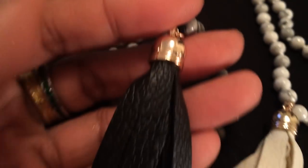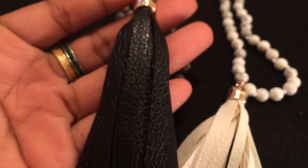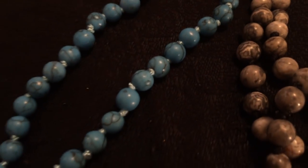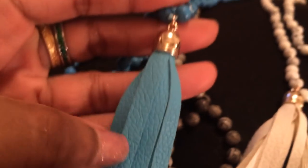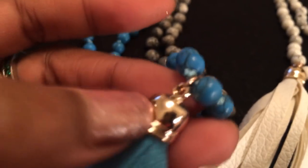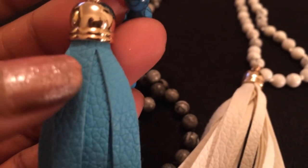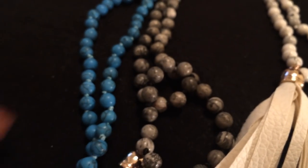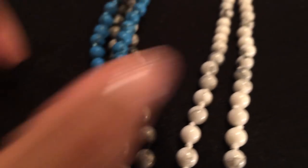When I like something I get it in multiples, so this one is just plain agate and the tassel is black — possibly real leather, I don't know. Then he had that same necklace in turquoise, so this one is a pretty blue tassel. The tassels do not come off, but if something happens to the tassel and it gets damaged, I can easily clip it off and I still have a fine gemstone necklace. Really, really cool — I love those.